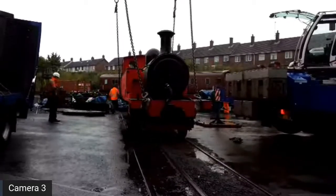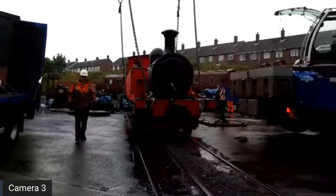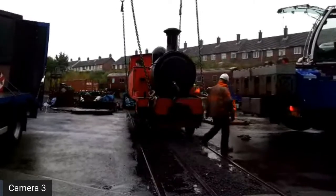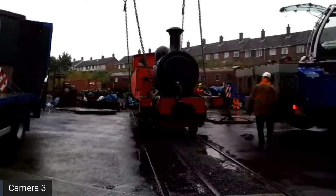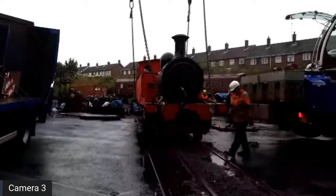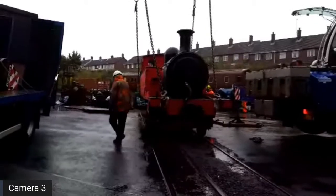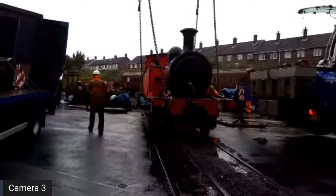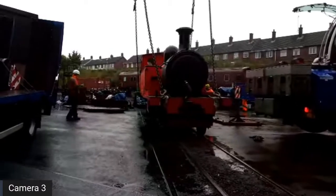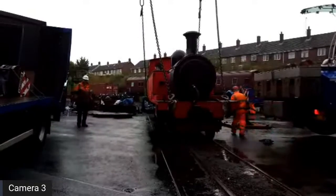So stick with us here. We'll stay now until they start lifting her. It could be in the next 5 minutes or it could be in half an hour, but these things have to be done very carefully so there's no damage done and nobody's going to be injured. This is potentially 40 tons that could be swinging in the air. Oh, and they've managed to switch the fire alarm off.